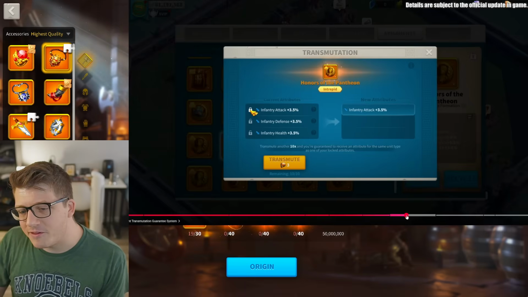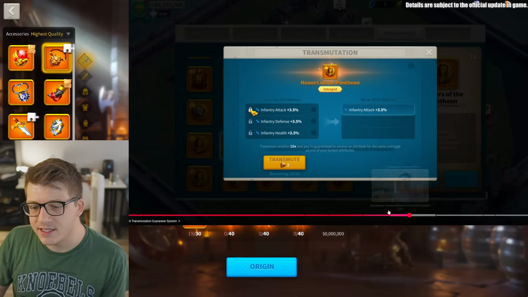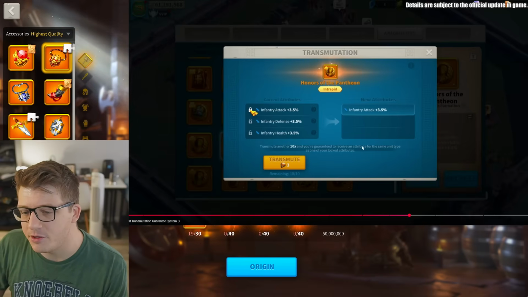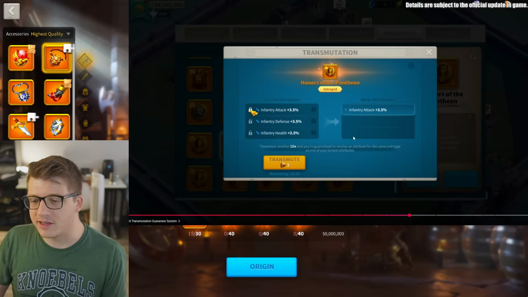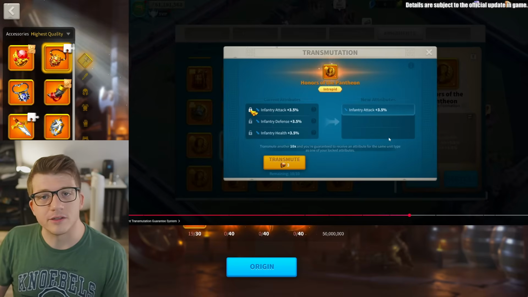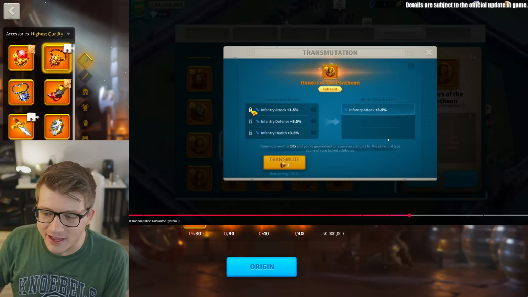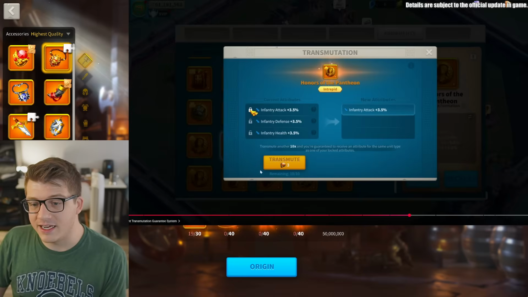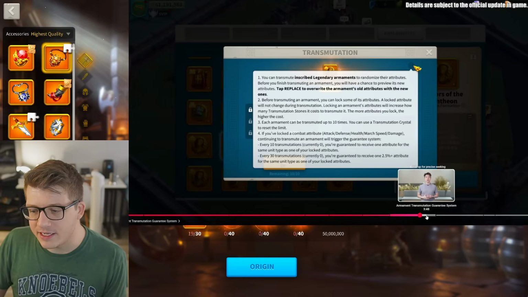So here we have the guarantee system for our transmutations, which is nice. Here you can see transmute 10 more times and you're guaranteed to receive an attribute of the same unit type as one of your locked attributes. My question about this though is, what if the only thing you have locked is like a 1.8% all damage, right? How is the game going to know what you want? I have no idea. But anyway, this is obviously really good. This dude does not need to be transmuting because he's got perfect stats, but there it is. And then of course, as we said before, every 30 transmutations, you're guaranteed a 2.5%.